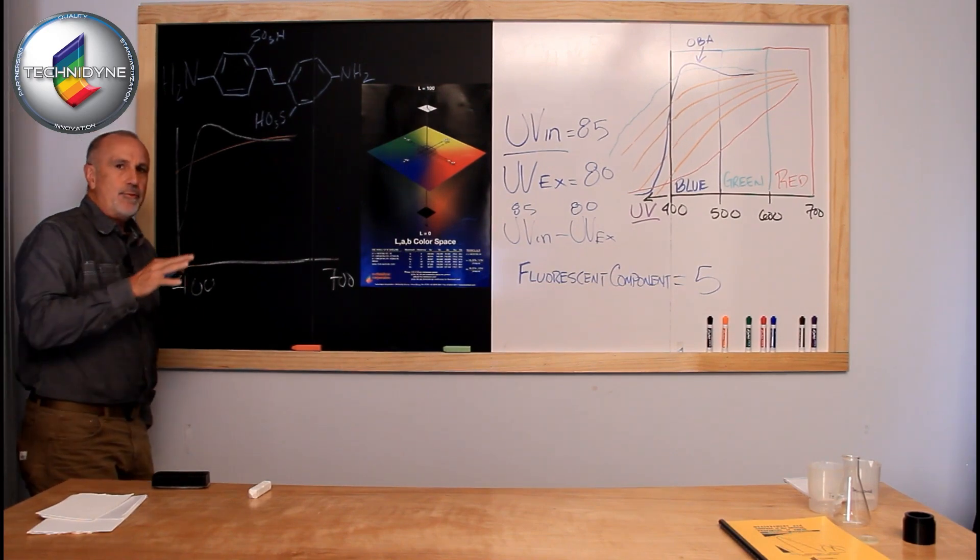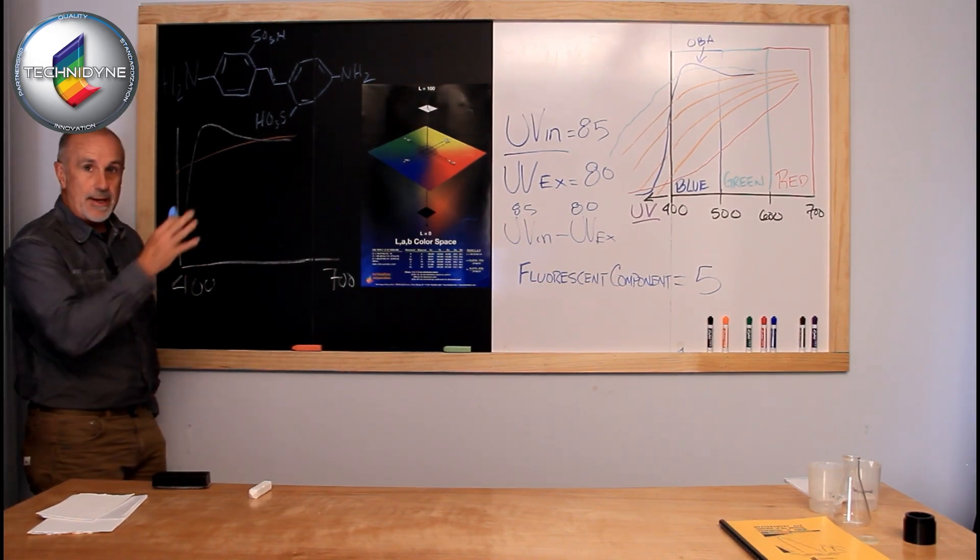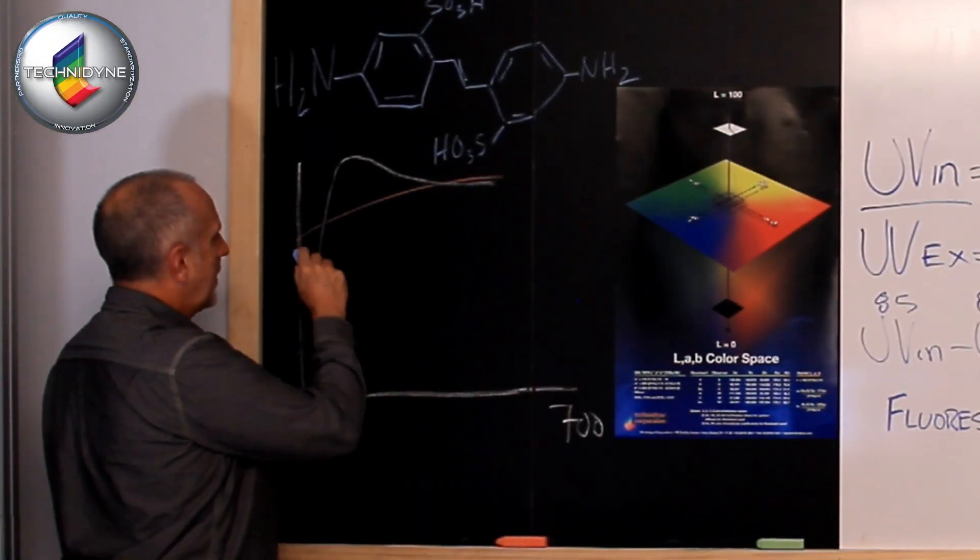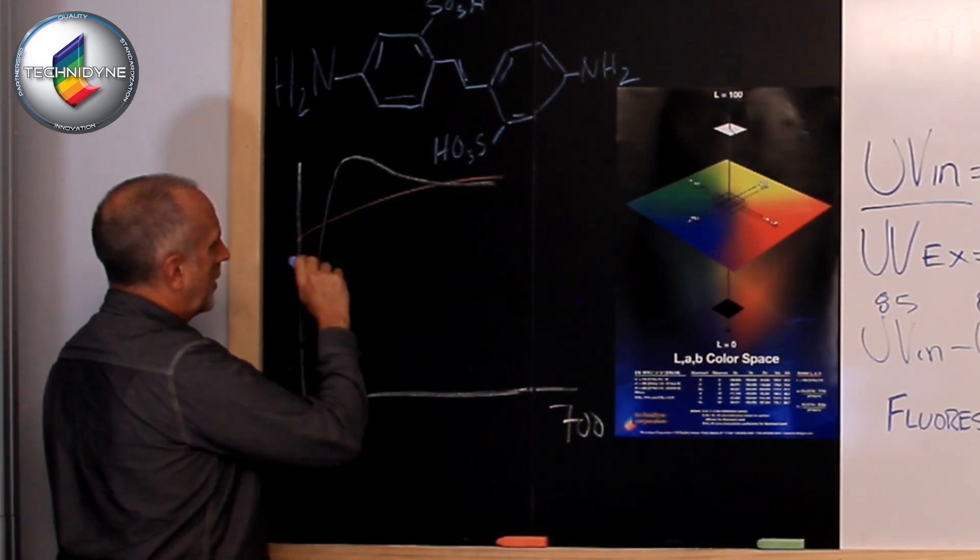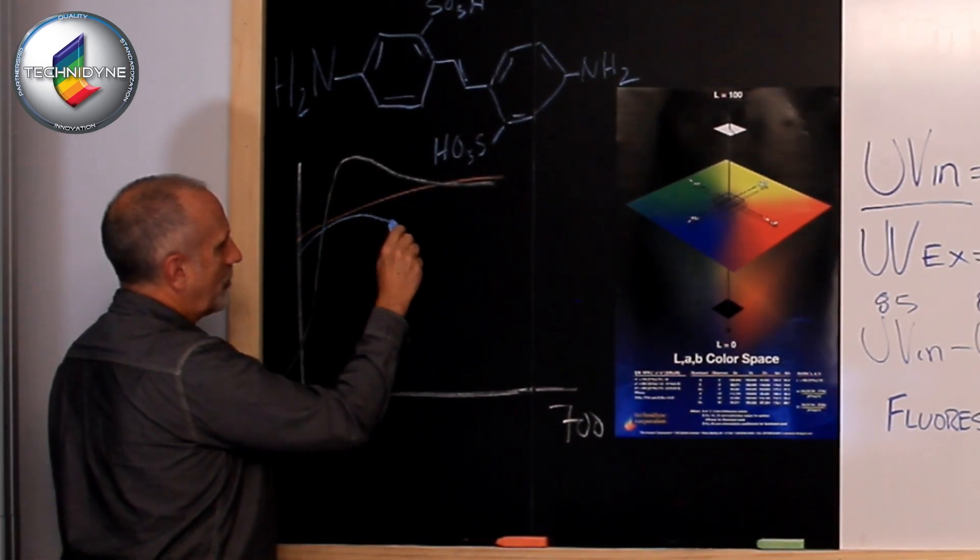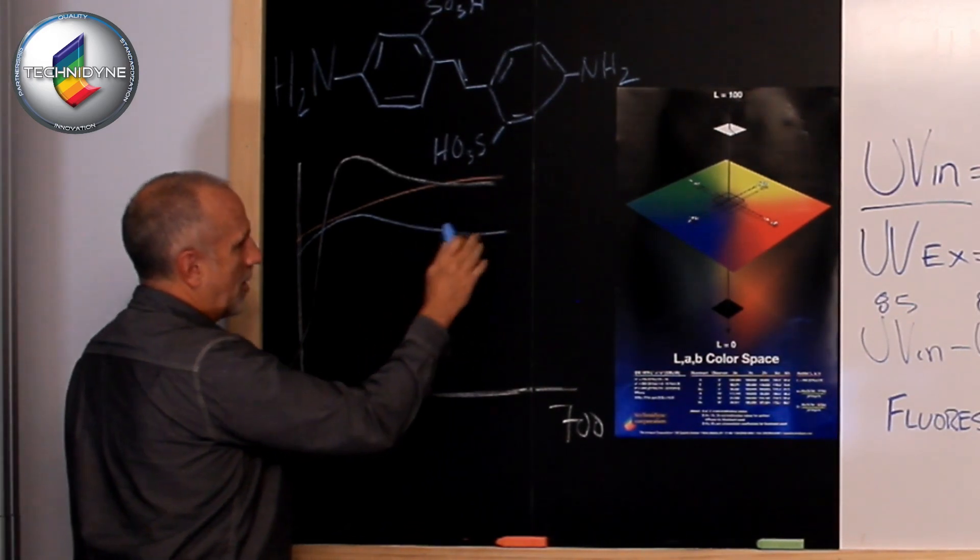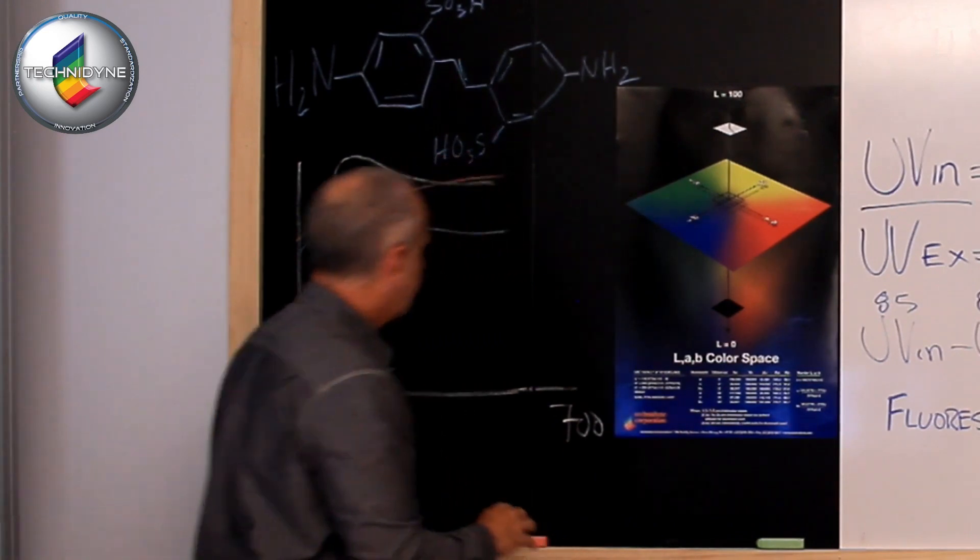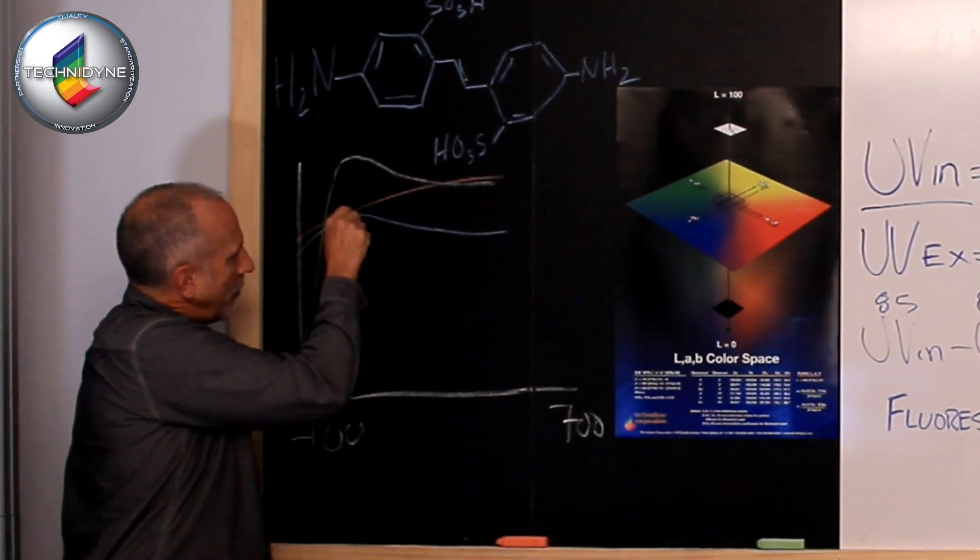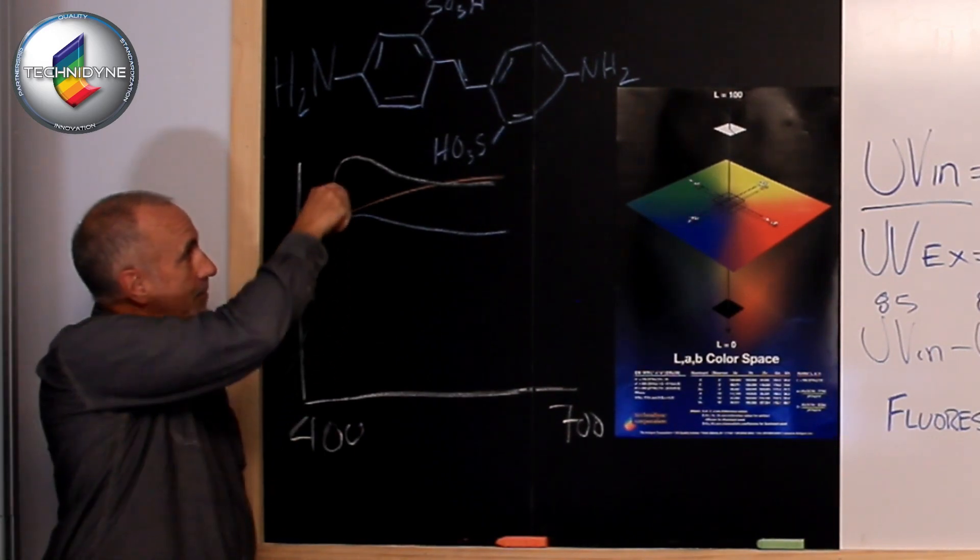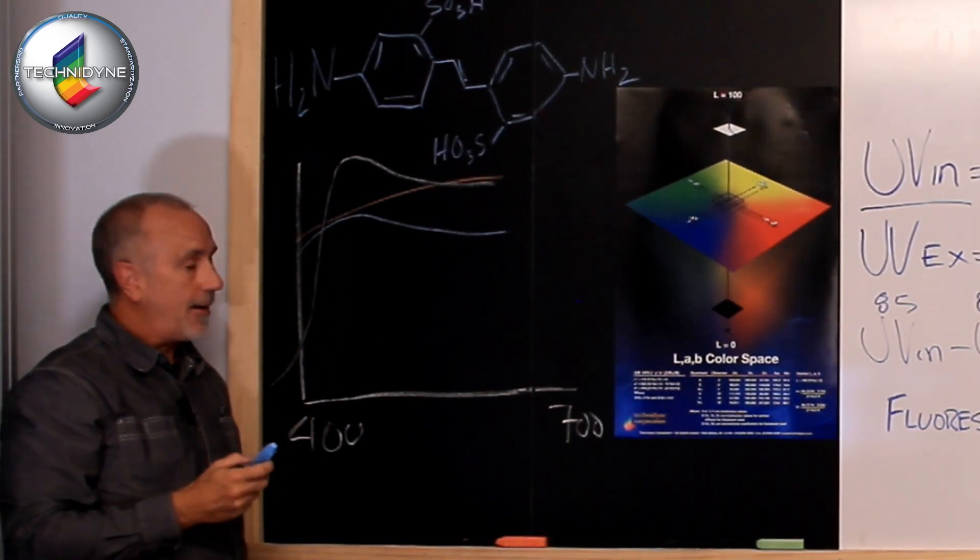I'm going to stick with a blue dye to try to improve the optical appearance of the sheet so as a consumer I'm going to like it better. So I add a blue dye in, it's going to lower energy across the board, but least amount is going to happen here in the blue region. Then you'll see it tail off a little bit over here in the green and red regions of the spectrum. I'm going to lose some brightness when that happens because I'm absorbing.